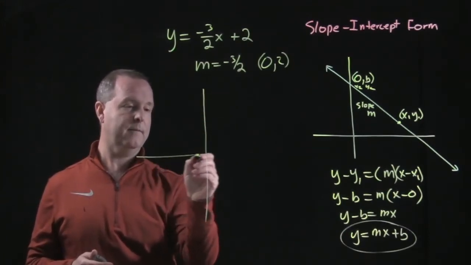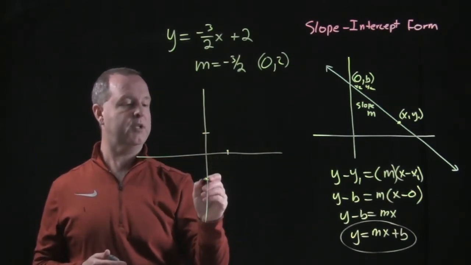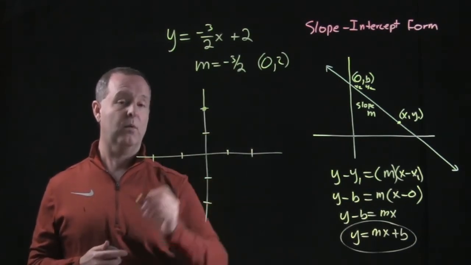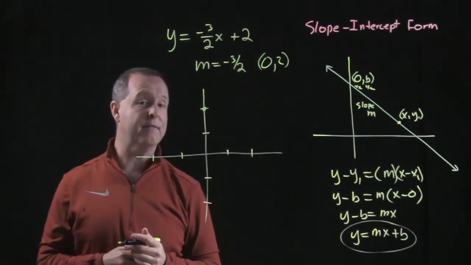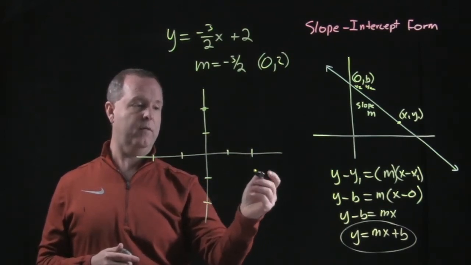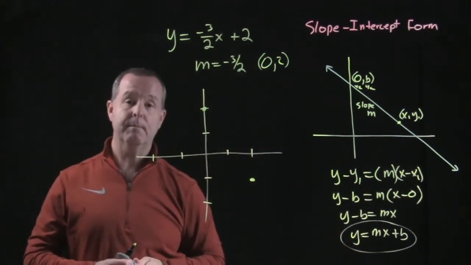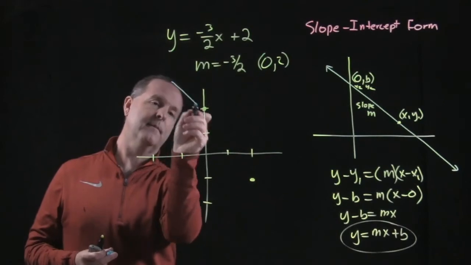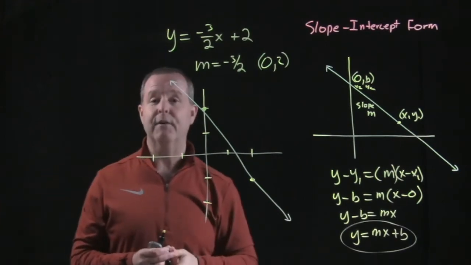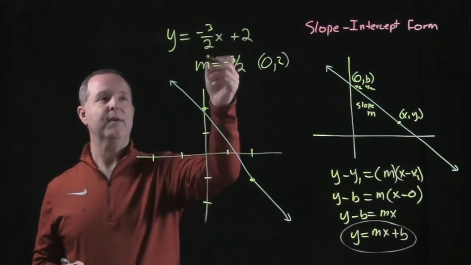Let's draw my grid. I have a starting point at 0 and 2, so let's mark some big chunks on here. The point 0 and 2, right there. I know the graph has a slope of negative 3/2. That means that I go down 3, 1, 2, 3, and over 2. So I have a new point right there, and those 2 points I'm able to connect in a straight line, or mostly a straight line. And from there, I was able to graphically describe my equation, which is negative 3/2 x plus 2.